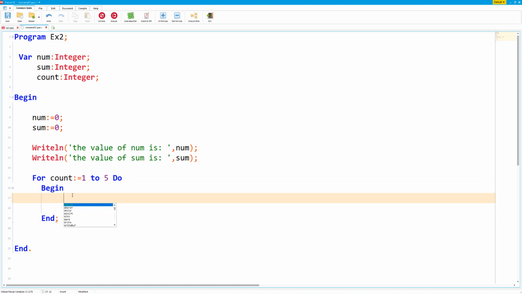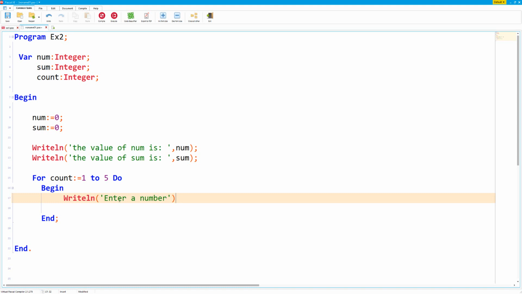So I can just write writeln here, and I can put a single quote and say enter a number, like so. Okay, so what's going to happen now is, since this statement is in the for loop, this statement will appear 5 times on screen.